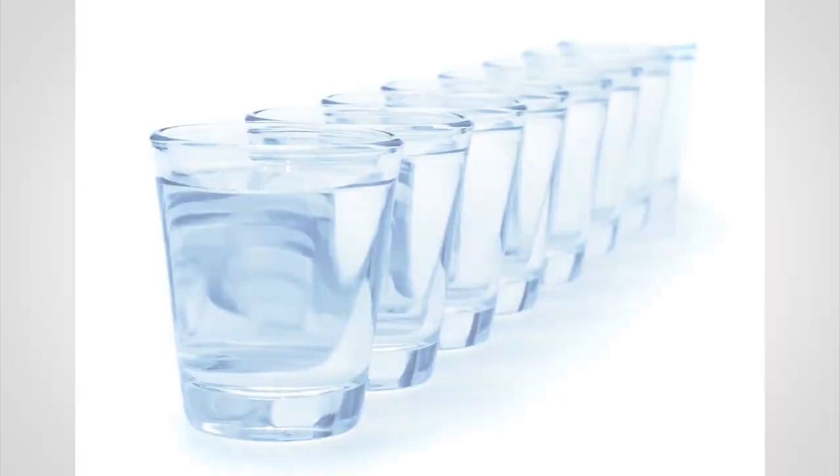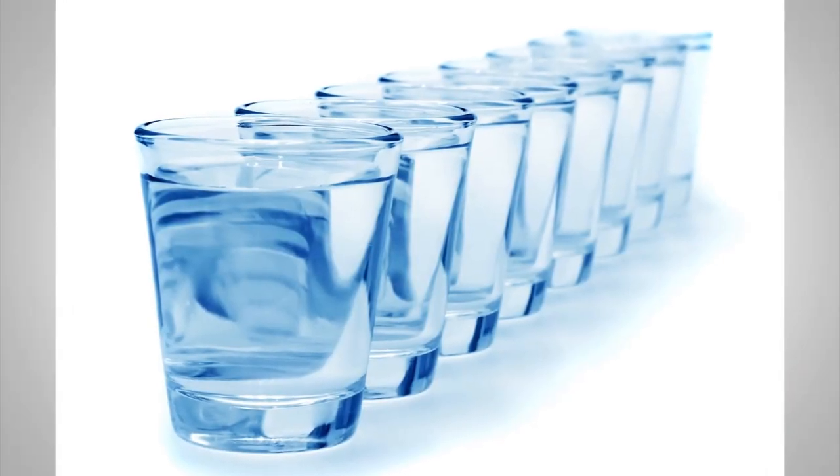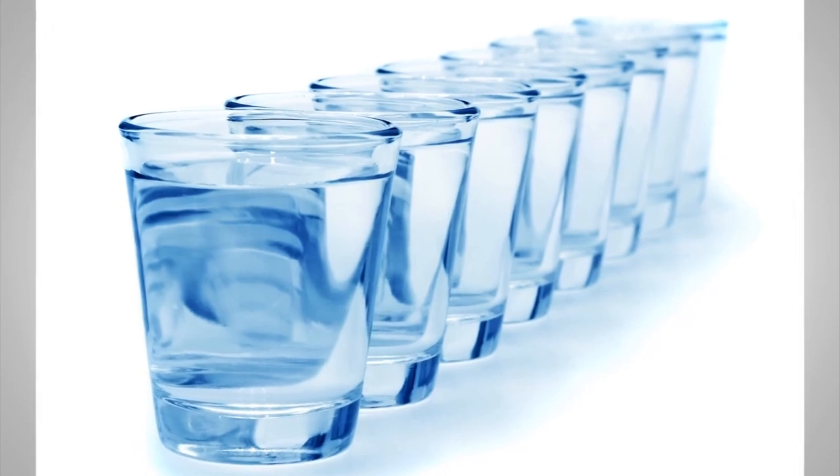The last tip, point number nine, is drink a lot of water — I'm talking about a gallon a day. A lot of us are just dehydrated throughout the day. Try to drink at least eight glasses of water, which adds up to about a gallon, or three liters if you're in Europe. Start drinking more water. From the inside out, you want your skin to be able to moisturize itself and produce its natural oils, and the only way it can do that is if you're drinking enough water.